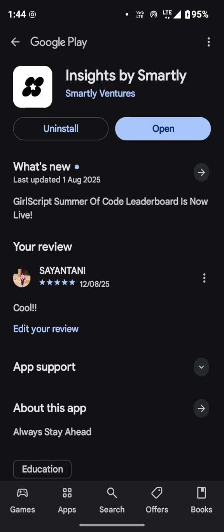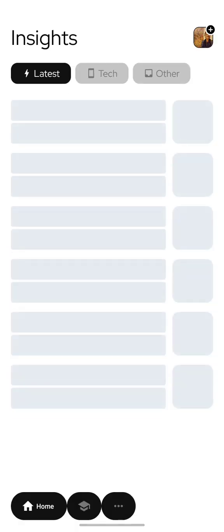So you go for downloading for Android. I have already downloaded it. You will find it as Insights by Smartly. Make sure to download the correct version. Once you open the app, this is the kind of screen which would be visible for you. This is the app logo. For laptop also, it will be the same, so no issues regarding that. It will load. Sorry, the internet always decides to mess up.